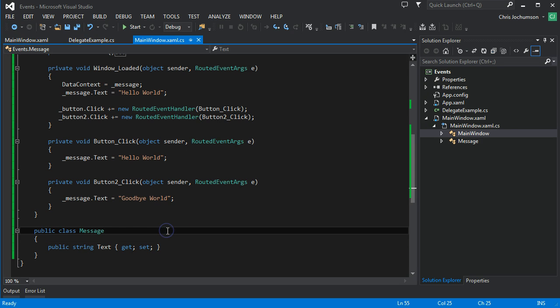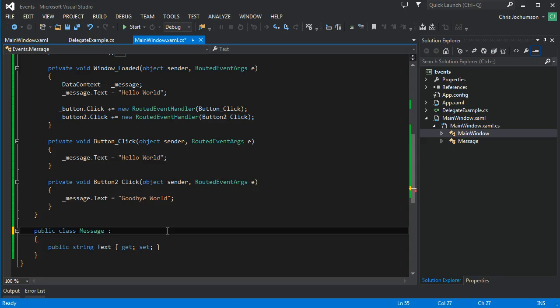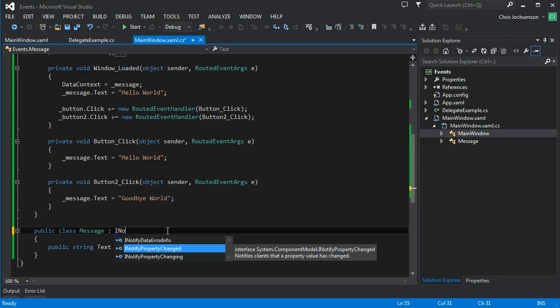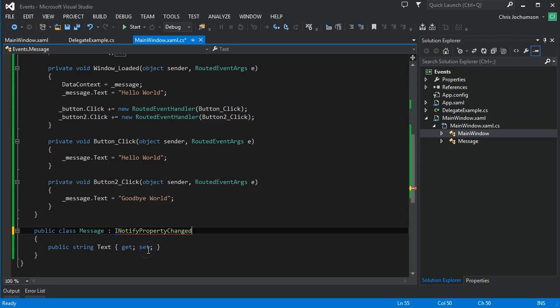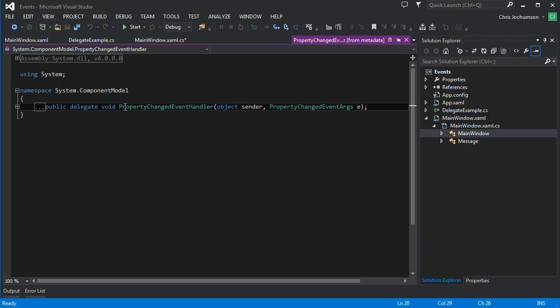So in order to do that, we'll implement the INotifyPropertyChanged interface. Let's take a quick look at that. Here we are. It's a PropertyChangedEventHandler, and let's take a look at that.